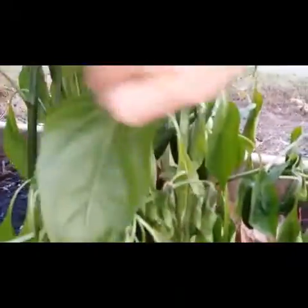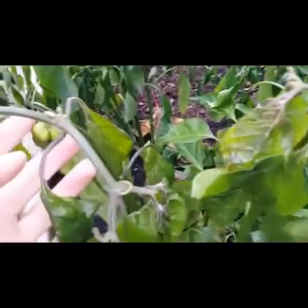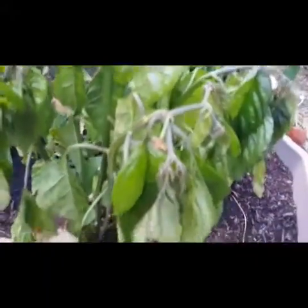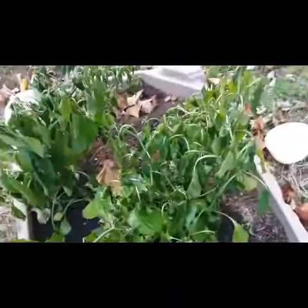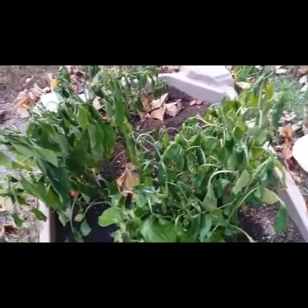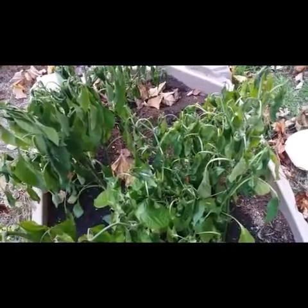All these jalapeños in here, all over the place, I'm gonna be harvesting these. This Carolina Reaper over here had a couple little tiny baby pods but not too much going on with that. So this mini garden — after I've been eating out of it — the only thing that's really left is the jalapeños, so I'm gonna pluck those and we'll see how many we get off that.